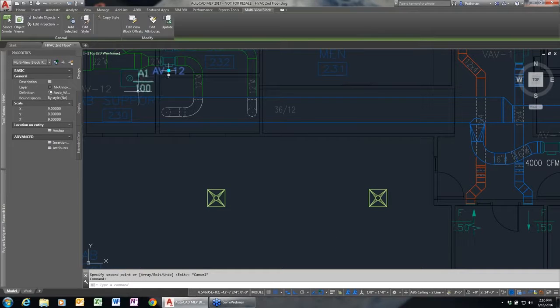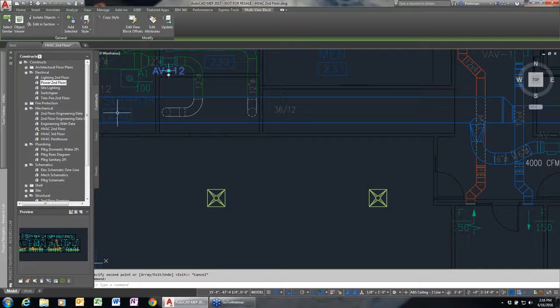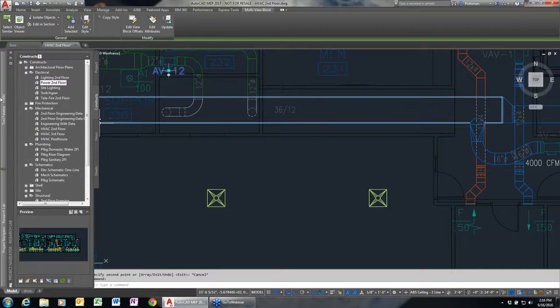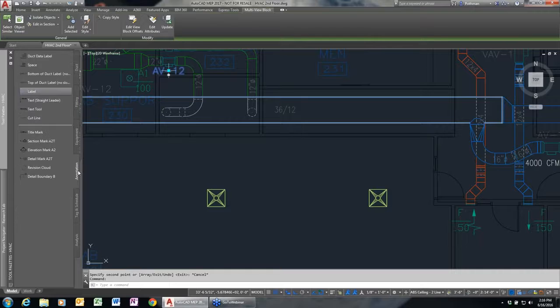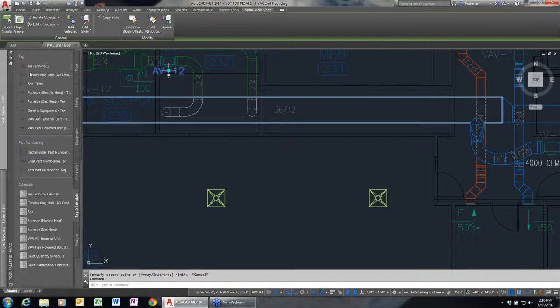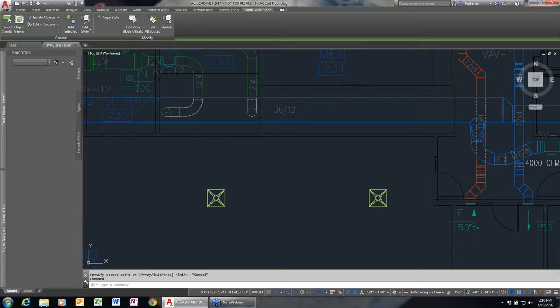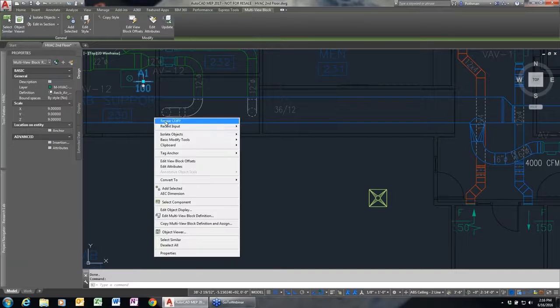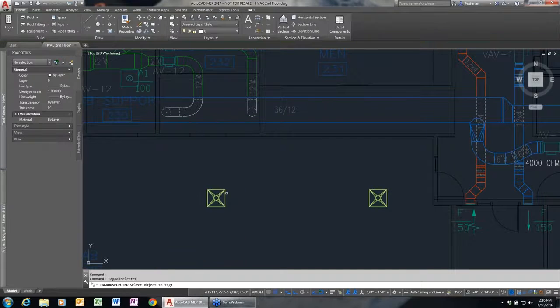So to tag it, I could go over and select it from my tool palette, or over here, actually it's in the tags, I could select an air terminal tag, but in this case I already have one in the model, so I'm just going to select it, and I'm going to do add selected, and I'm going to just select a location for my tag.